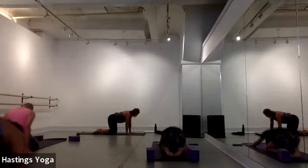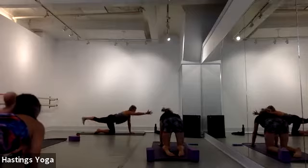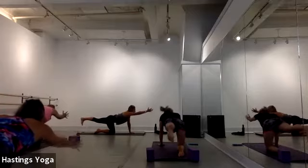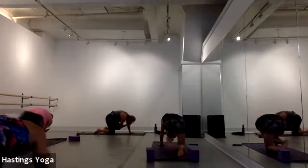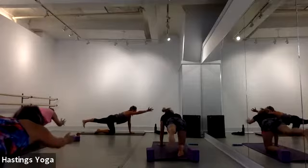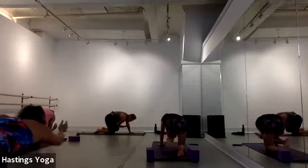So come to neutral. We're going to reach the right arm forward and the left leg back if that's possible. Good. Reach through the fingers, flex the foot, lengthen. As you exhale, we're going to bend elbow to knee, tuck it in, curl in. Inhale, we're going to get long, flex the foot. Good. Exhale, curl and round.